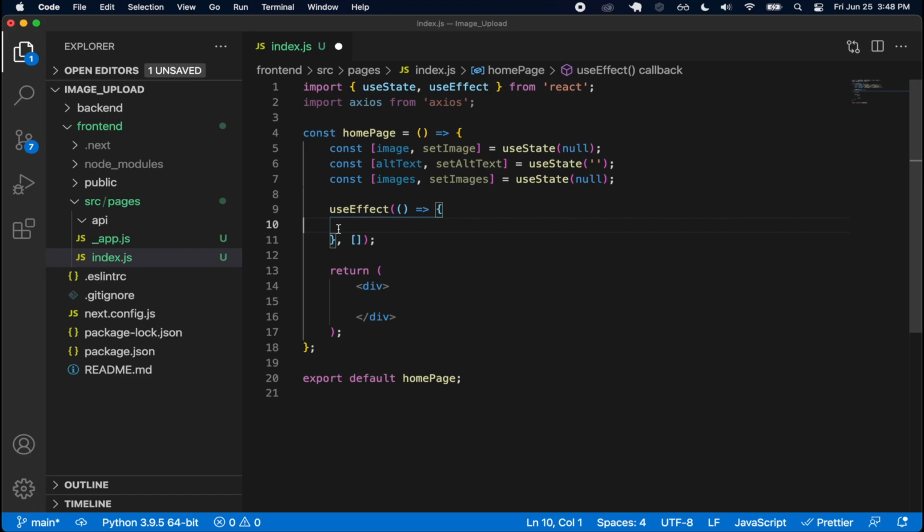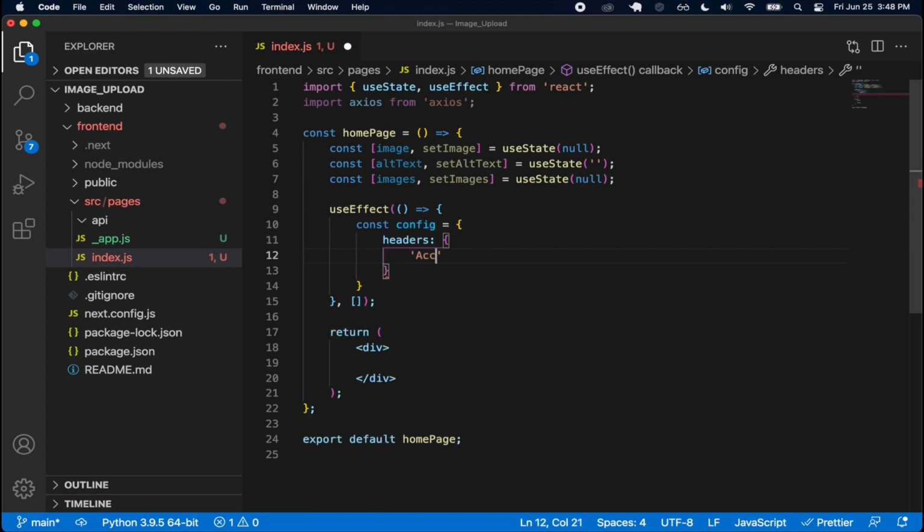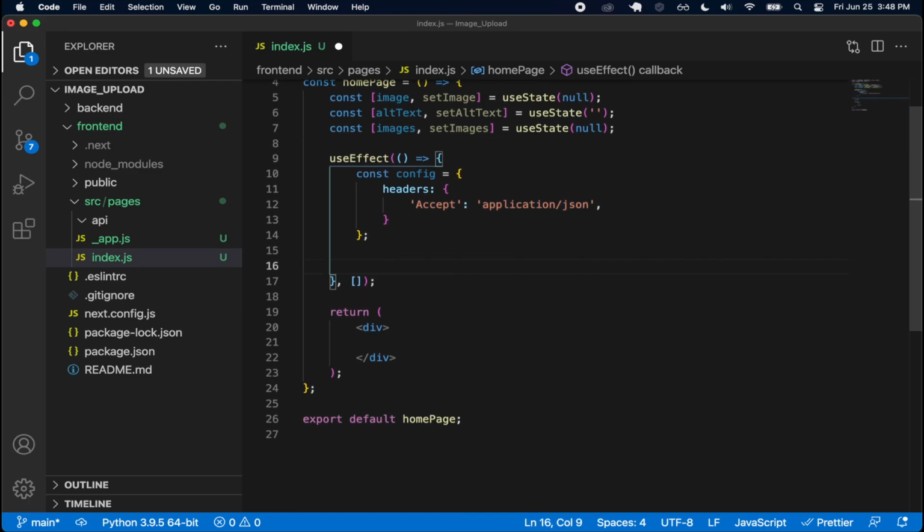And then when this component mounts, what I'm going to do is make my request. So let me do const config. Here I'm going to have my headers, and then I'm going to have my accept header, which will be application/json. Now you don't really have to pass this, but I like to be a little more explicit, so I'm going to go ahead and pass this along, and then I'll make my API request.